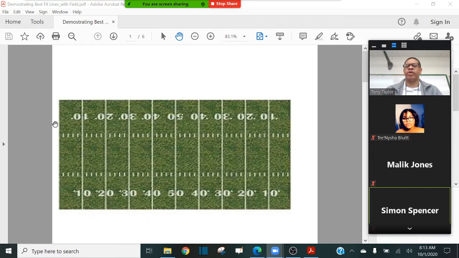Basically, my walker would start from here and walk all the way to this end of the field. The same thing with my runner. My runner would start here and run all the way to this end of the field. And then I would have someone who would play the role of my walker in the opposite direction, where they would start here and then walk toward this end of the field. In other words, they will walk from the 100-yard line to the 0, assuming this is our reference point here.